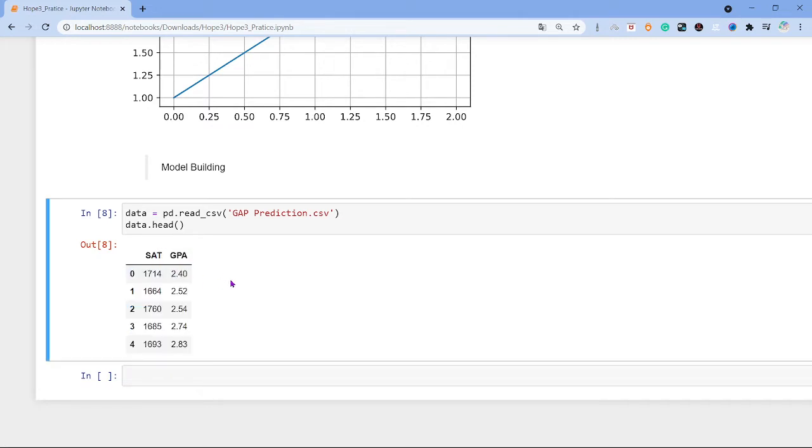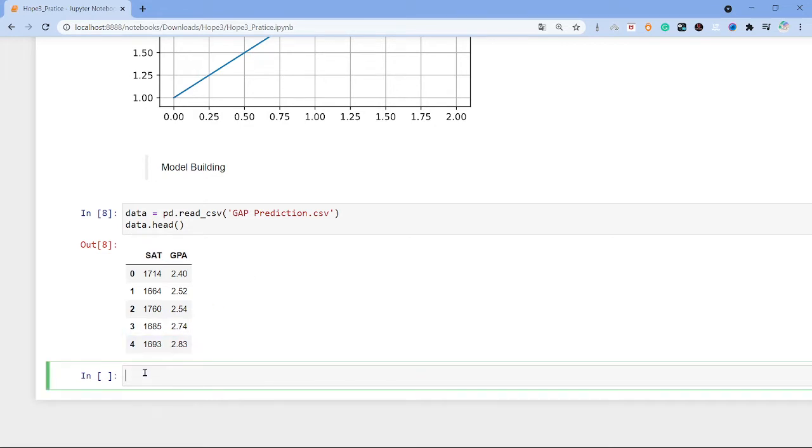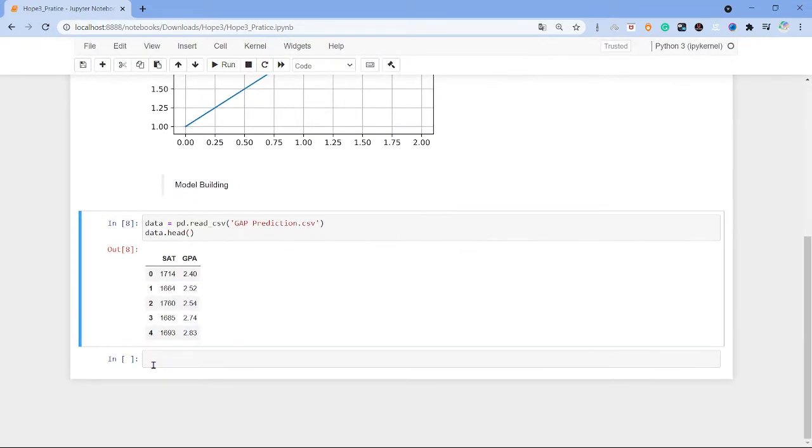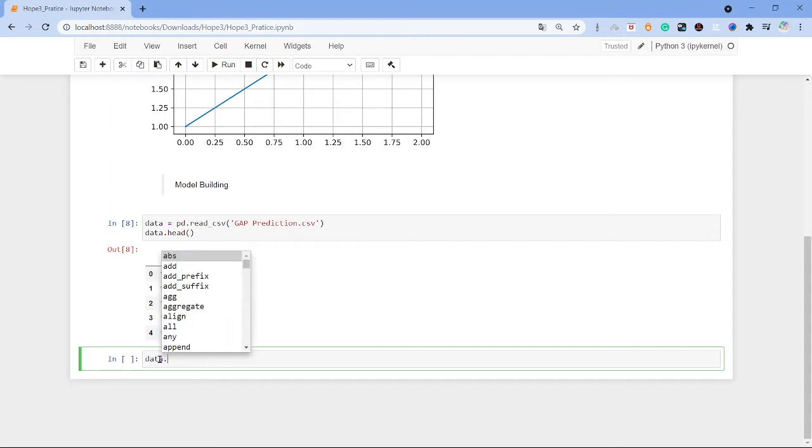This is the SAT score. It is the American exam, the SAT. So we are going to predict GPA via SAT score. Our dependent variable is GPA, and our independent variable is SAT. Our target variable is GPA. So we are going to predict GPA based on SAT score. It is a simple model, a very simple beginner level model. If you are stepping into machine learning, this is the first model you will see, linear regression.